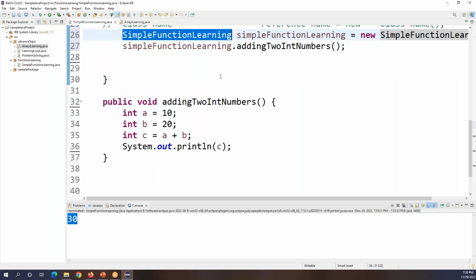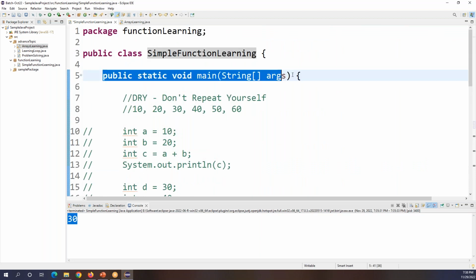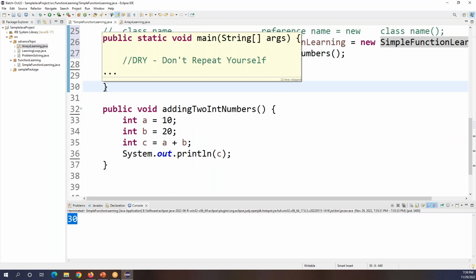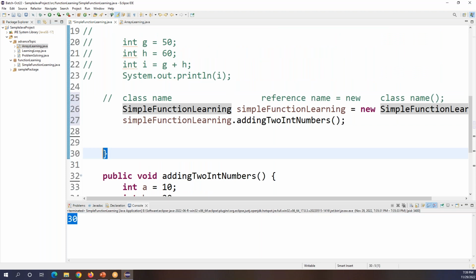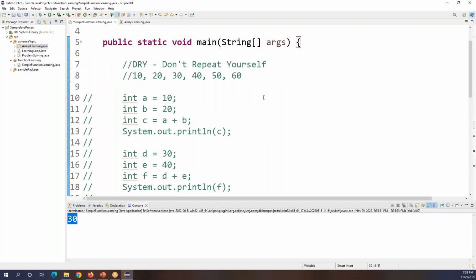So let's do some practice. It's better if you create a different package, but if you don't want to do that, just create a class. Once you create a class, make sure that you have the main method. You click on the checkbox, public static void main. Then outside the first closing bracket, which belongs to main, if you select this closing curly bracket, it will show you the opening bracket. This is how we check that all closing and opening brackets are there.